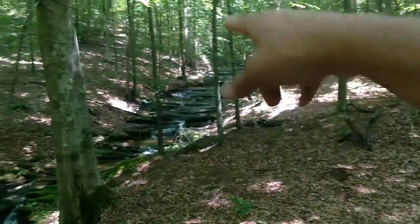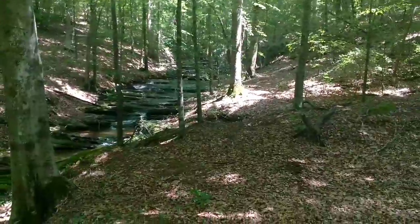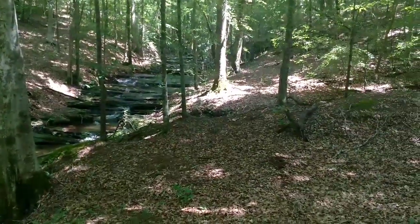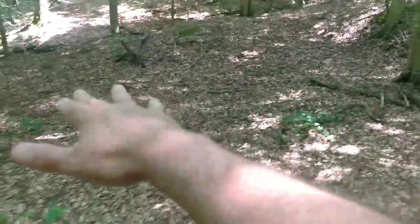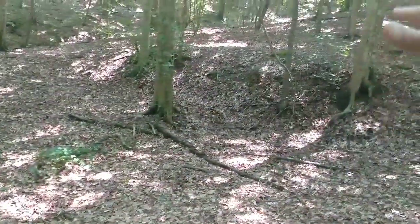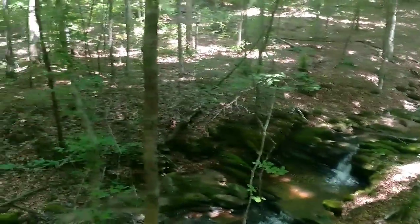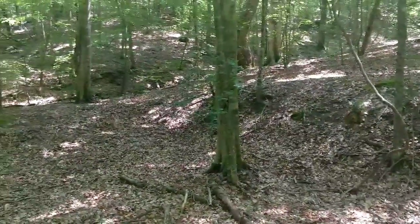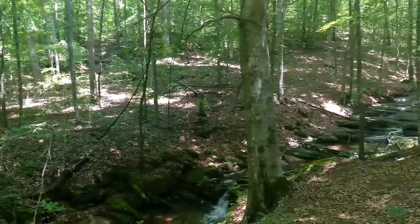Looks like there might have been a bridge or maybe some kind of dam up there at one time. That's over off my property line, but I've gone over there a couple times and looked around. But this is that area where it's been flattened out, looks like to me, and dirt pushed up. Looks like there was something here. But I've never really found anything other than old nails, barrel strap, and a lot of iron. Anyway, I'm going to look around here, see what we see. I hadn't broke the metal detector out yet, so no first signal. But as soon as I get one, I'll let you know.